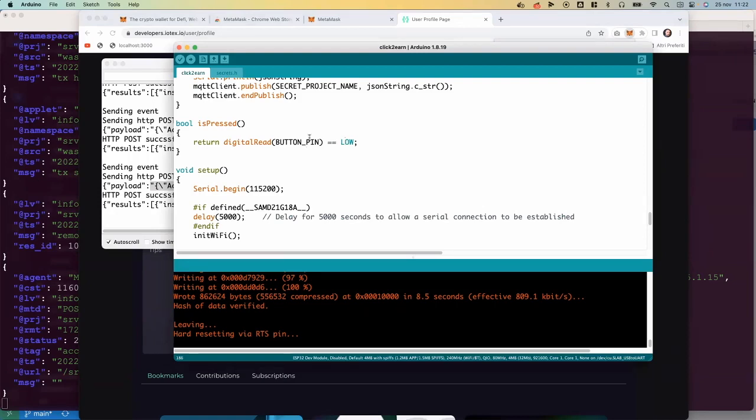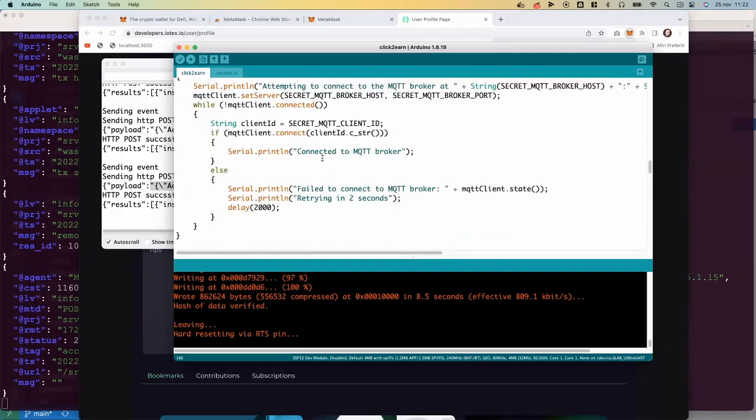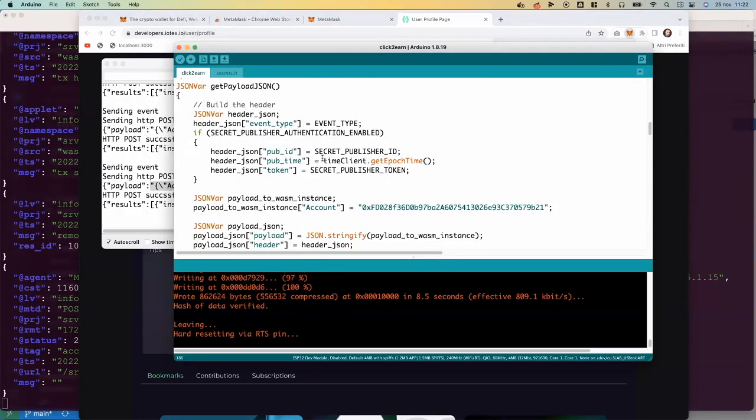So you can invert this here. In your case, if it doesn't work, it could be that it keeps sending messages because it's always low in your case. In my case, it's always high. So you can have a different logic for your button. In this case, you just invert it here, or you invert the logic of the button in the setup.